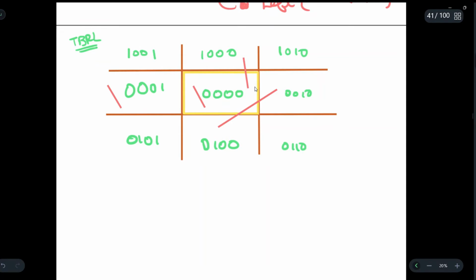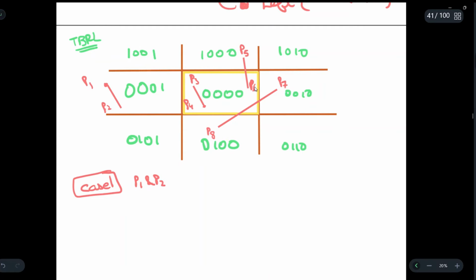So let us say this is point P1, this is point P2, this is point P3, this is point P4, this is P5, this is P6, this point is P7, and this is P8. So now let us see what different scenarios we can face. So let us take case 1, that is for the line P1 and P2.